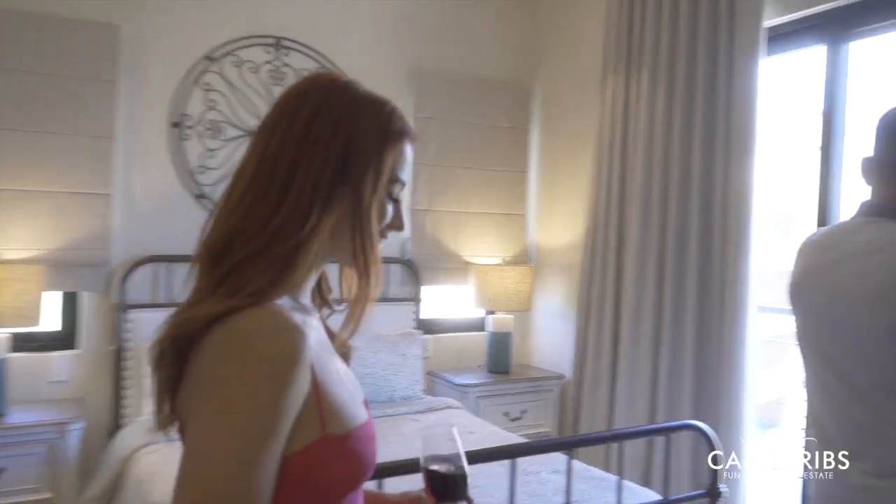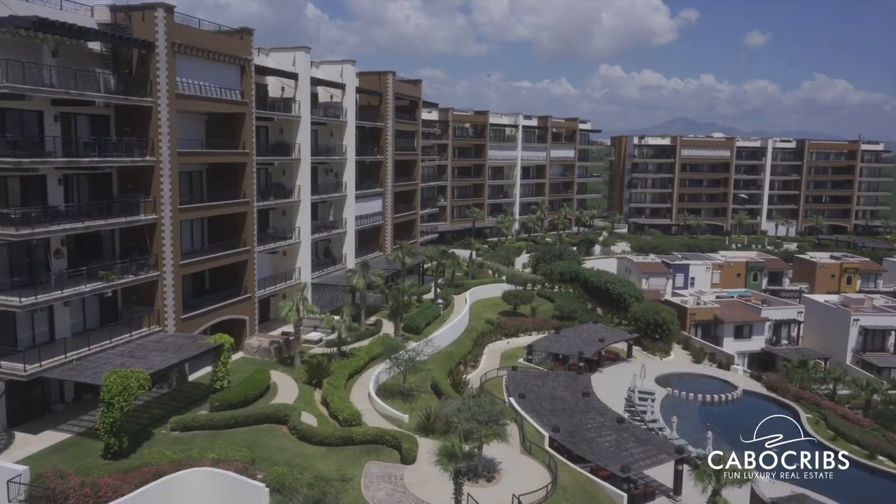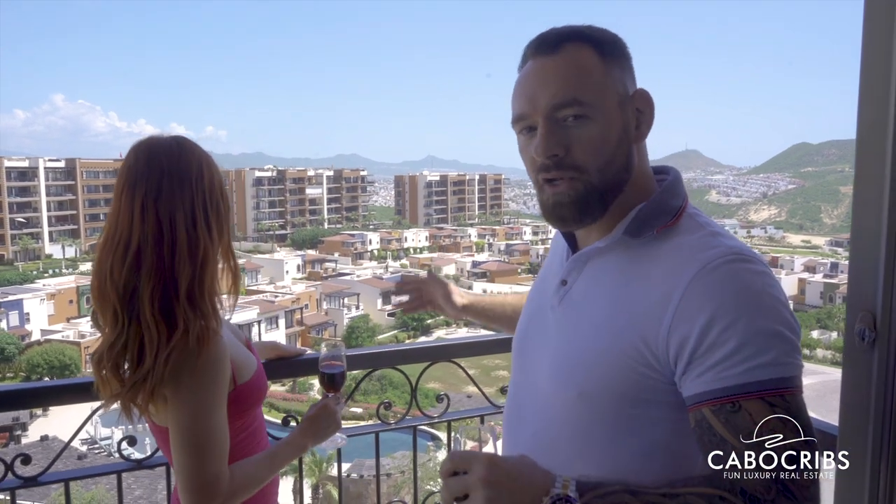This is the third bedroom — check out this princess balcony and the view from here, it's amazing. I really love this balcony; it has amazing views of the greenery here in Coppola. Kivira is extremely green. In most of Cabo it's desert, so you don't typically see grass. I actually had a friend come here and he was so surprised to see grass that he came outside and was rolling in it — a little funny, but hey, if you haven't seen grass in a while, there it is.